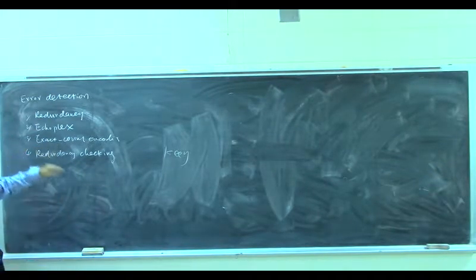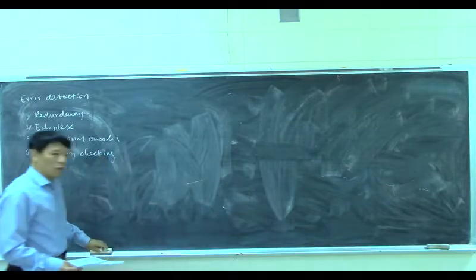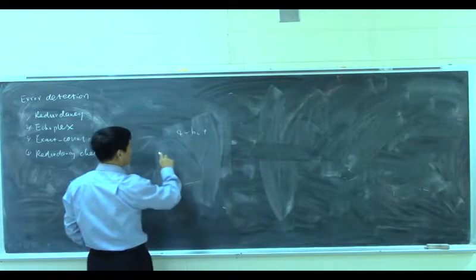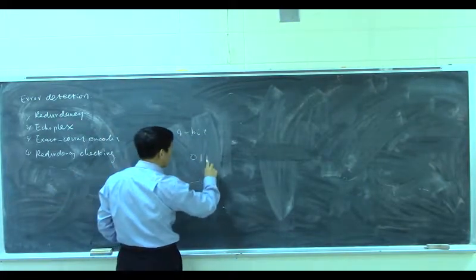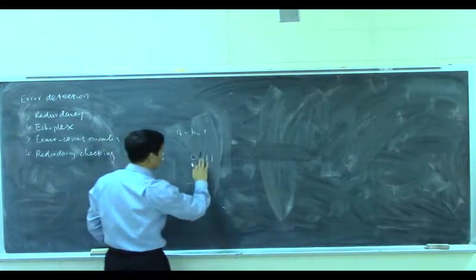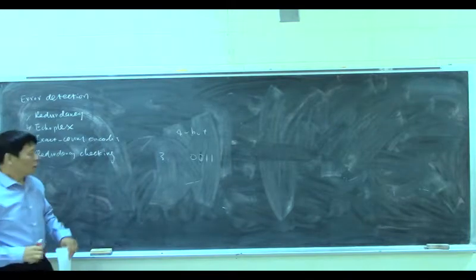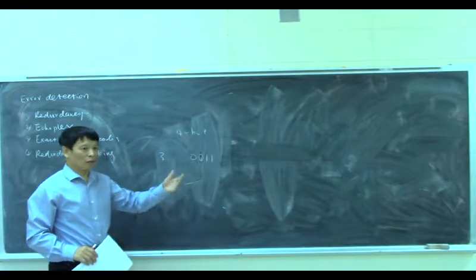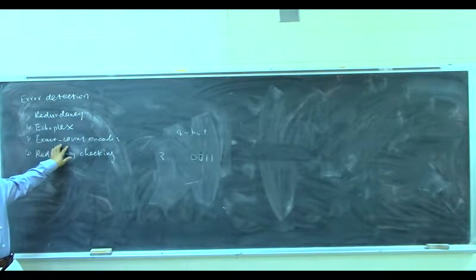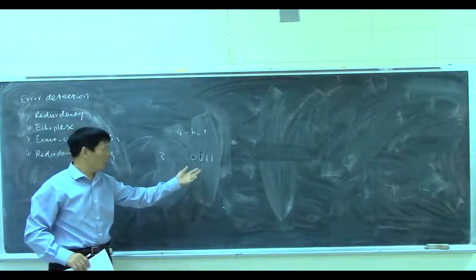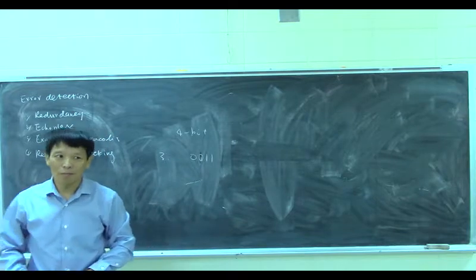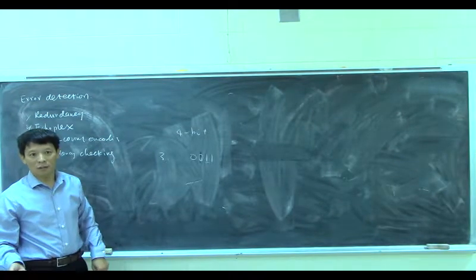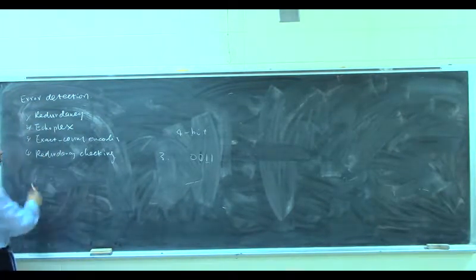The next one is exact count encoding. We transmit binary. For example, if we transmit in 4-bit, if we transmit 3 decimal, that means we transmit 0, 0, 1, 1. This is 3. If, for example, we make a rule that the number of ones in the code will be an exact number, for example, the number of ones in the code equals 2, then if you find out the number of ones is not equal to 2, then you know there's some error. So that is called exact count encoding.